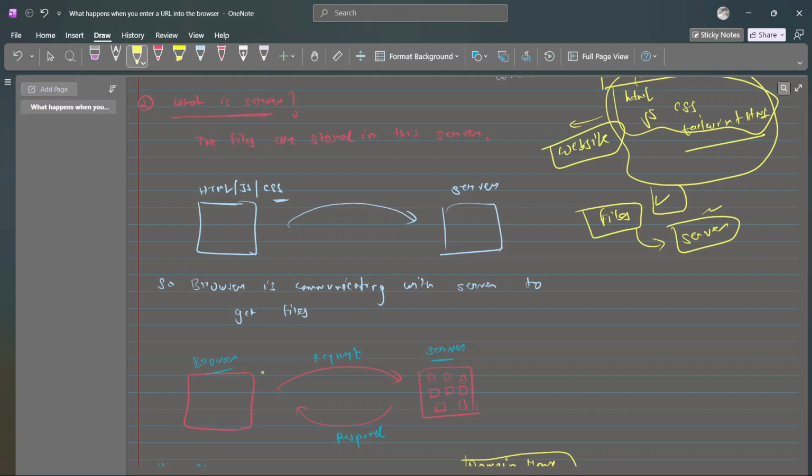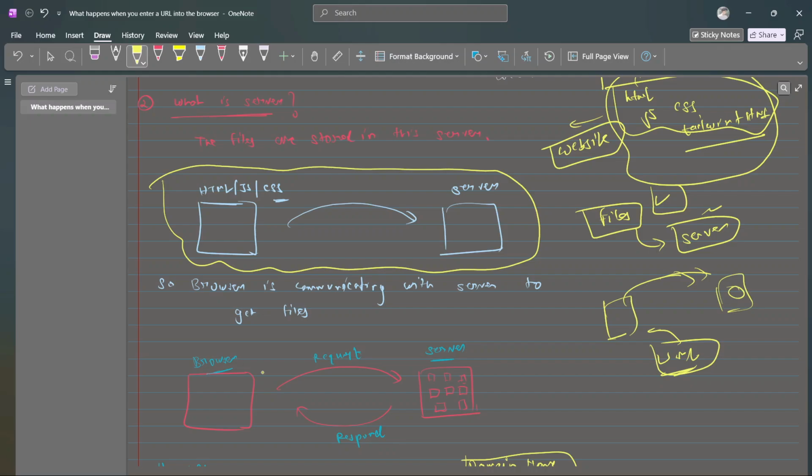If we want to fetch any data, our browser communicates with the server to get the files. This is our browser, and these are the files. I am using a URL to tell the browser that I want to fetch some files from here, so it will fetch the files after I write the URL. This is the small structure I'm showing you.